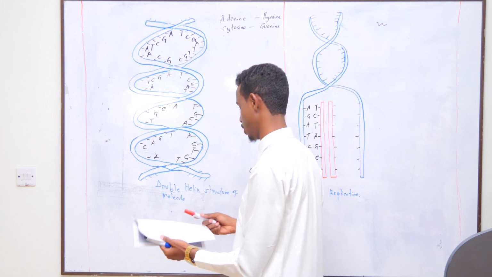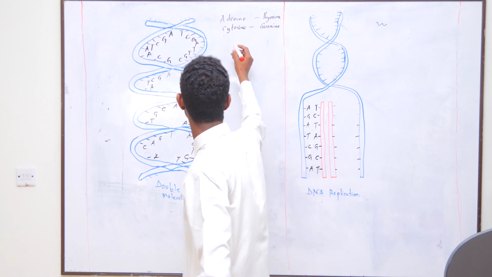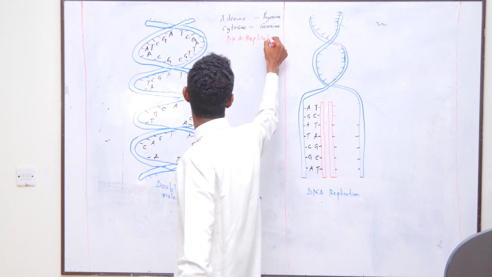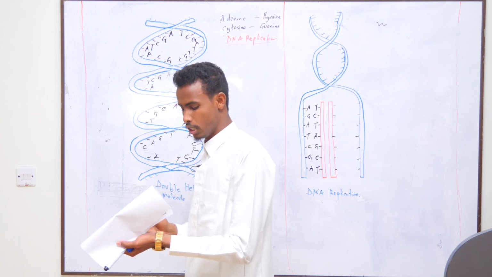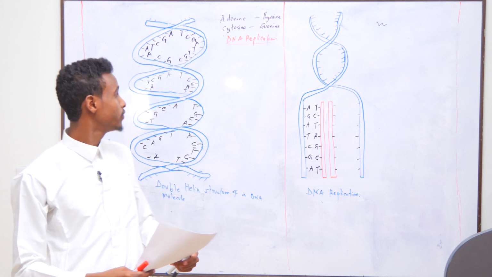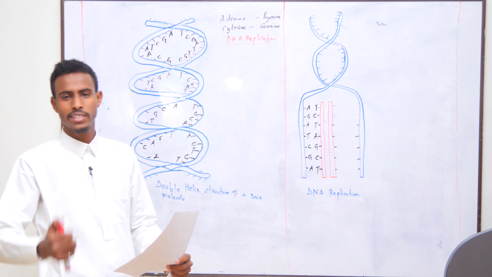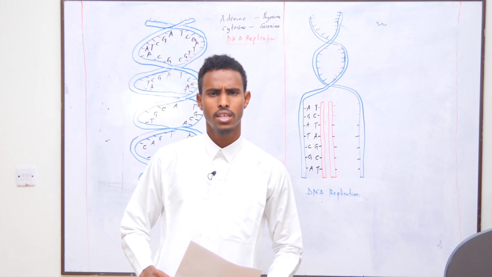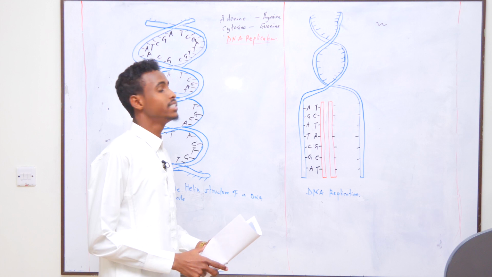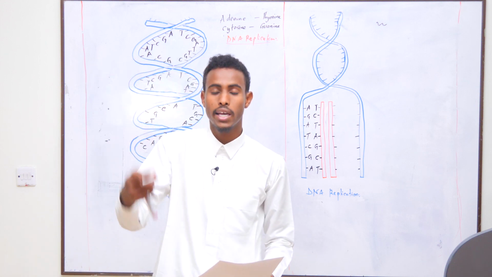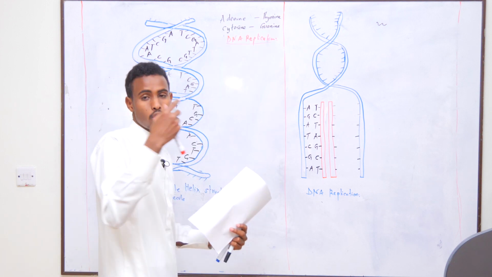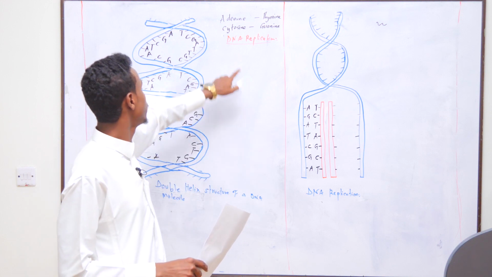DNA replication. Most importantly, before we start looking at the process of DNA replication, it is very key, very critical, and very important that we understand what the term DNA replication means. DNA replication essentially is the fundamental process where the DNA is copied, the exact DNA copies itself. That is what we mean by DNA replication.